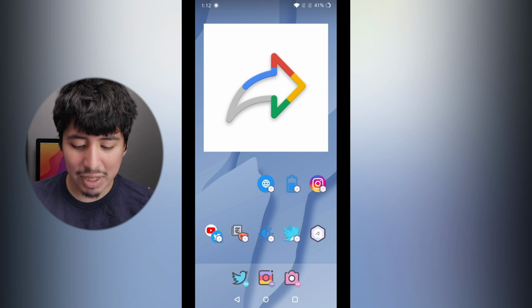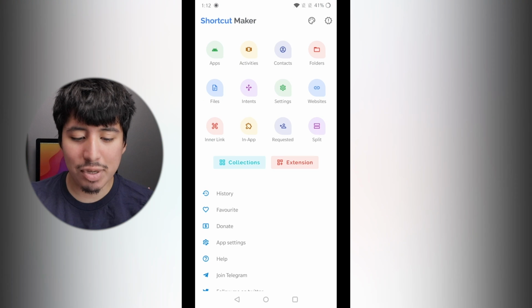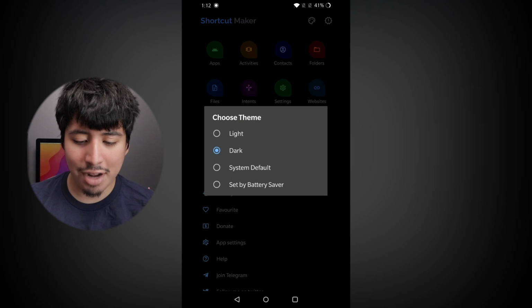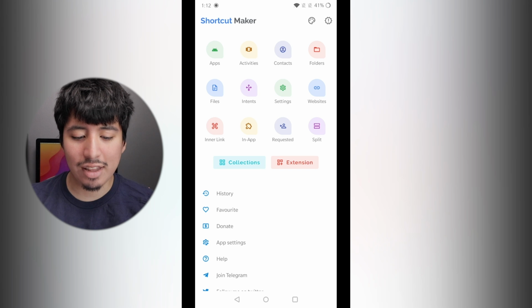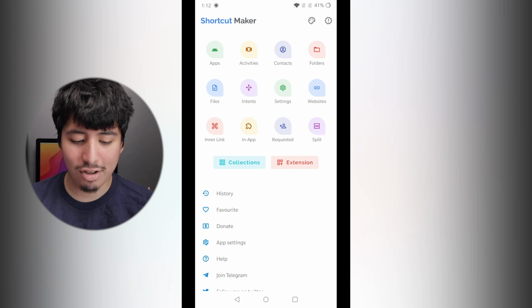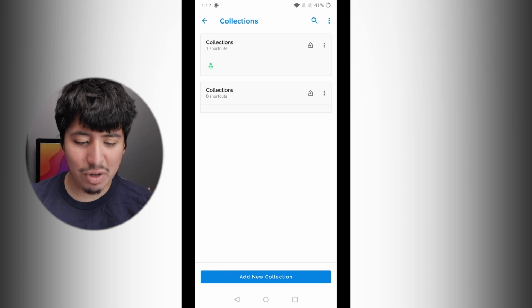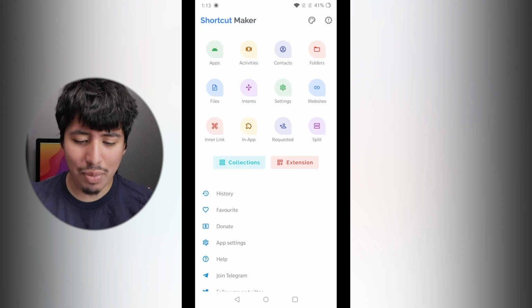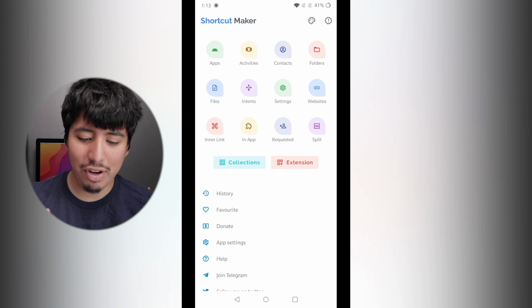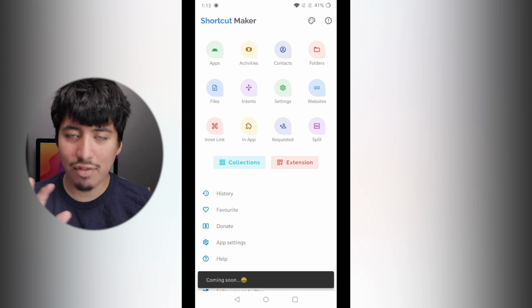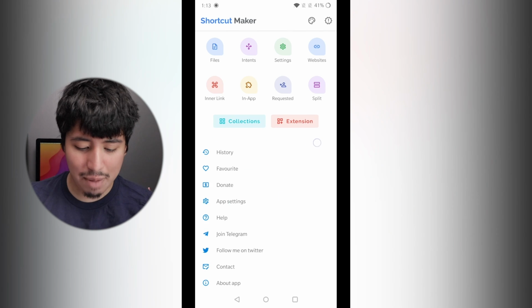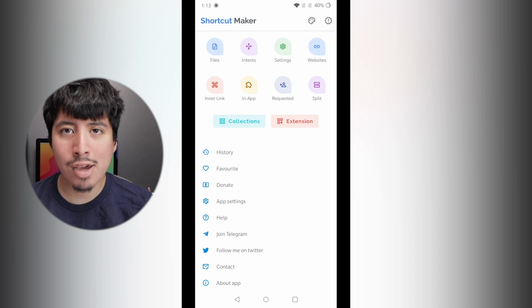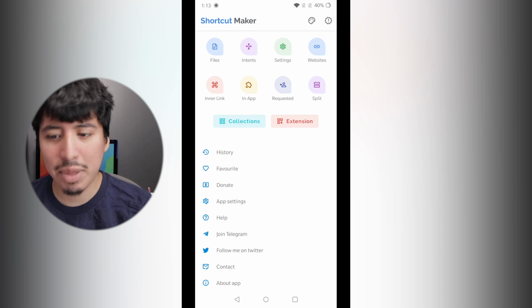So it's just an awesome application, Shortcut Maker. It's a free app, so that's one of the best things about this application. Don't worry, it does have a dark mode as well, or a system theme. But I like it in the light version, just because it looks really nice. And then you have your collection area, which I still have not really understood, the collection part of it. But if I do in the future, then I will do a video about that. And then extensions is a feature that's not available yet, but it will be coming soon to the application. And then you could follow the developer on Twitter. You could join the Telegram community to find out how other people are using the application as well, which is really great.